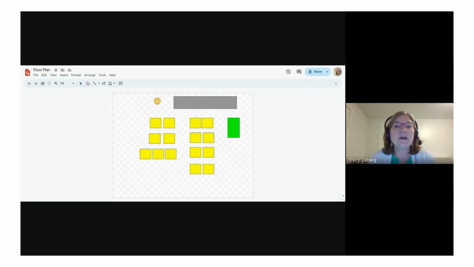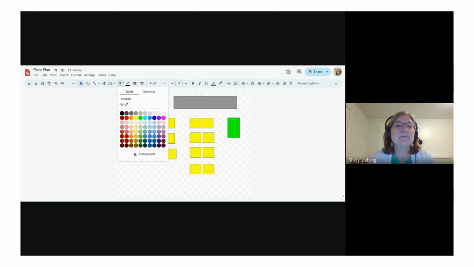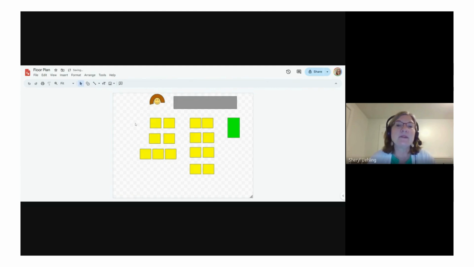And then maybe we want to put some hair on me, which this is not the best hair, but we're just going to go for it. My hair's a little shorter now, but we'll put some hair on me. And then we can stretch that out. See if I can get it stretched out a little. No, it doesn't want to stretch. There we go. Oh, that might be too big. But you're getting the idea about how they can create some designs. And my hair is kind of a brownish color. Let's go with that. Not quite right, but that's okay.